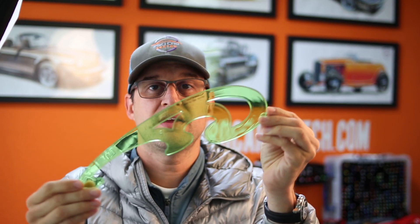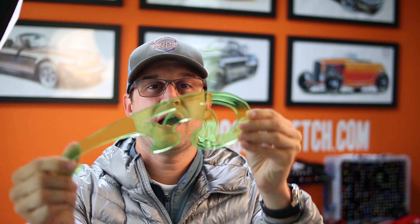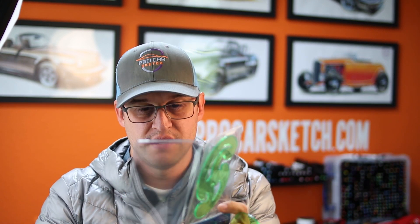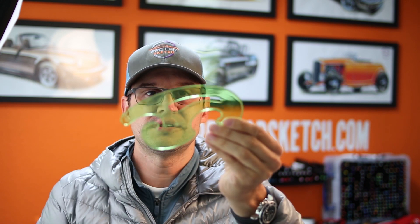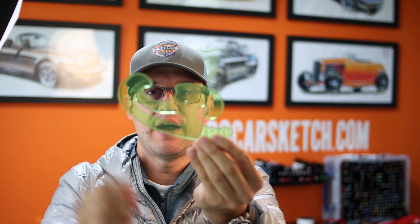When you're doing your sketches you freehand them, then clean them up — the same way I taught you to use circle guides and ellipse guides. There's also a tool called a French curve, or some people call them visier curves. The way it works is you rotate it around and you can find pretty much any curve you need. You'll notice the radius is not constant — it tightens and loosens. This set came with three pieces, which is great for both long car curves and smaller details like wheel arches.